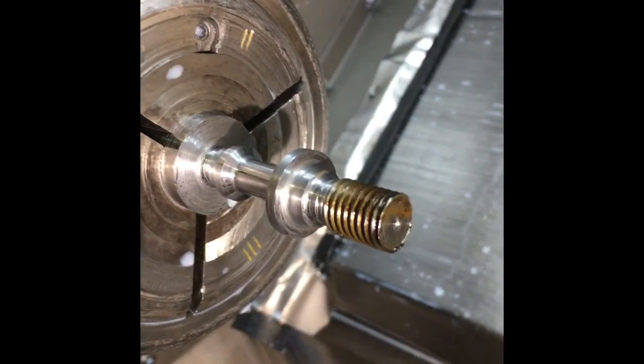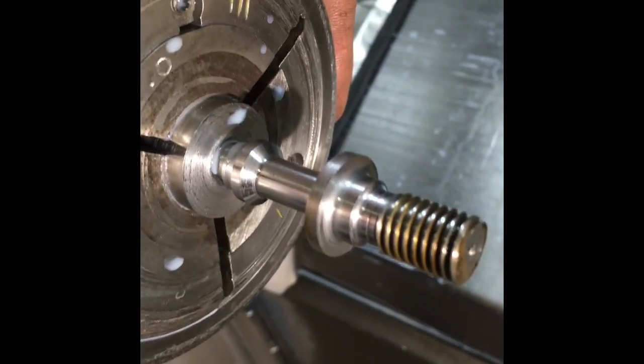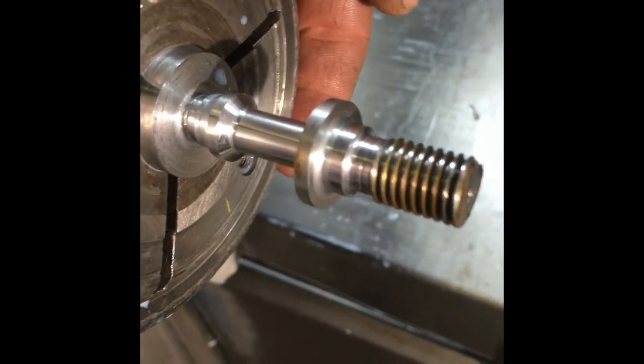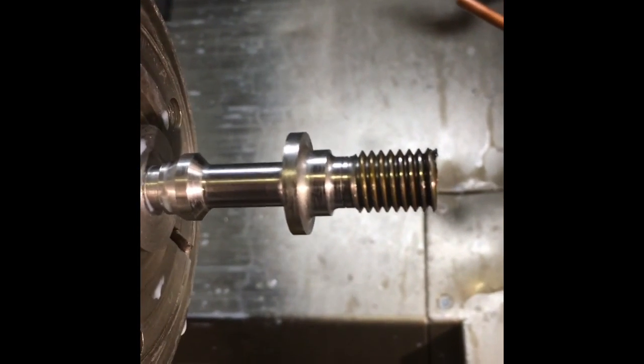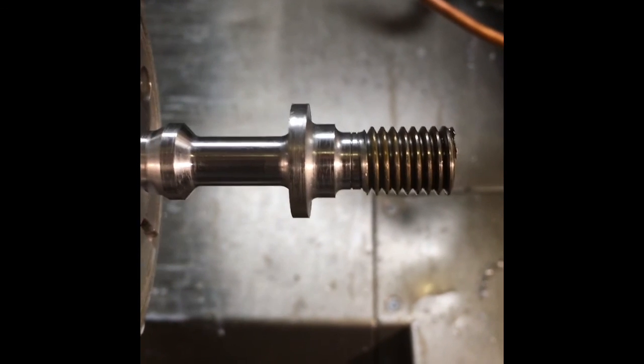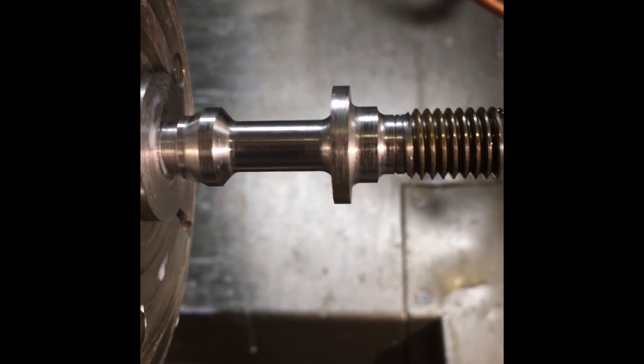Another project I want to tell you about is this — this is, or will soon be, a pull stud. The internet tells you that you cannot build your own pull studs, but we disagree. This is a stick of chrome moly that I picked up on eBay for about $40 shipped. We're turning these pull studs that cost $20 a pop from reputable manufacturers. When you need 20 of them and would rather spend the money on other tools, I'd just rather make them myself. We are going to heat treat them — we might do it ourselves, and we have a habit of doing things ourselves that we should probably leave to other people, but it works for us.